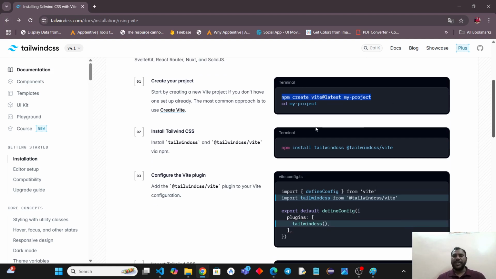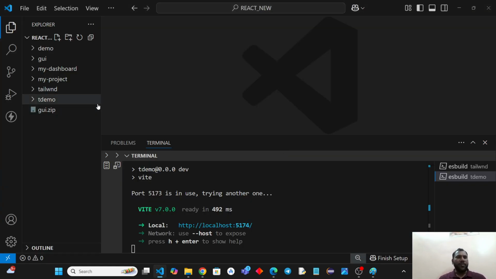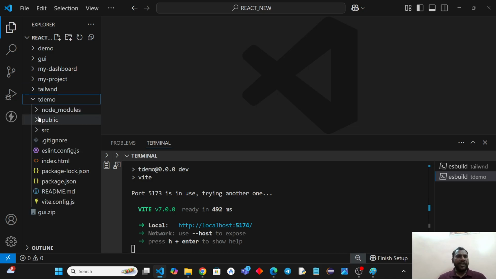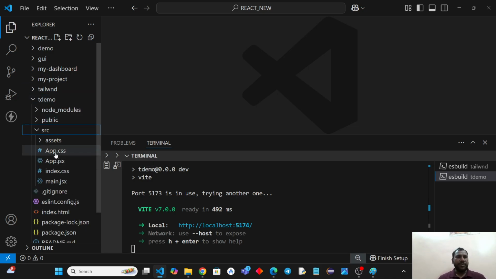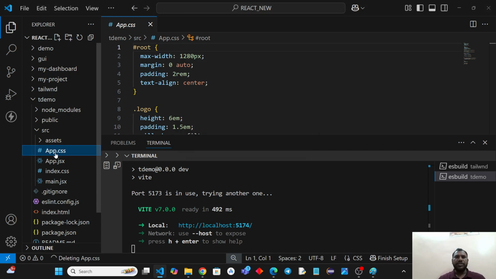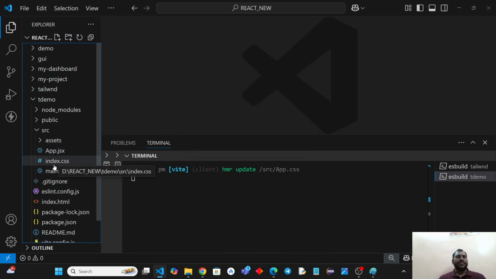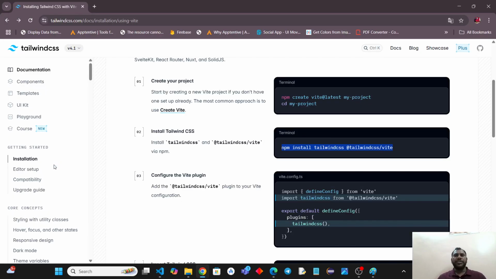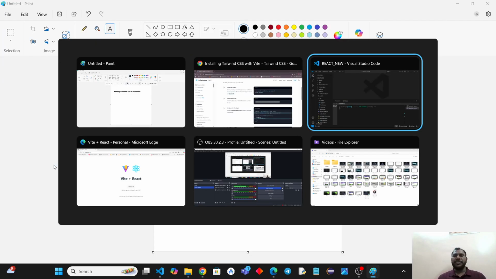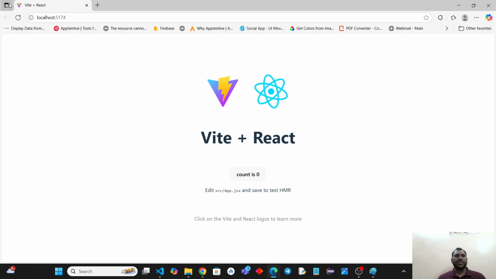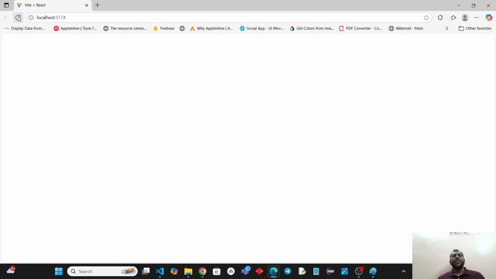So basically for that there is one npm package given. We just need to install npm Tailwind CSS. Before that, the default CSS is already added in that file. You can find it here. There is an app.css. I will just remove this app.css. And after removing app.css, if you check your design file, it will get disturbed. So let's check, right? There are many properties that got removed. That's why the screen is blank.